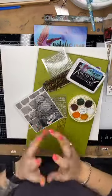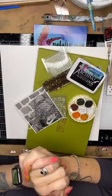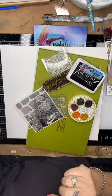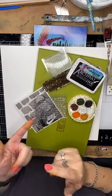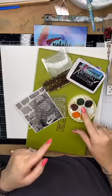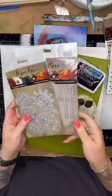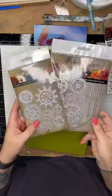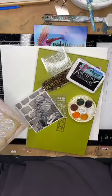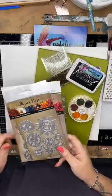Oh, sorry. So what I want to do today, as part of the Craft Alive Great Australian Craft Show, I would like to create for you and show you how to create a really simple and easy masculine scrapbook page using watercolors and a couple of stamps. I have done some die cutting already using some paper rose cogs, the dies. And I'll just talk you through how to create something that is not too difficult and suitable for absolutely everyone.